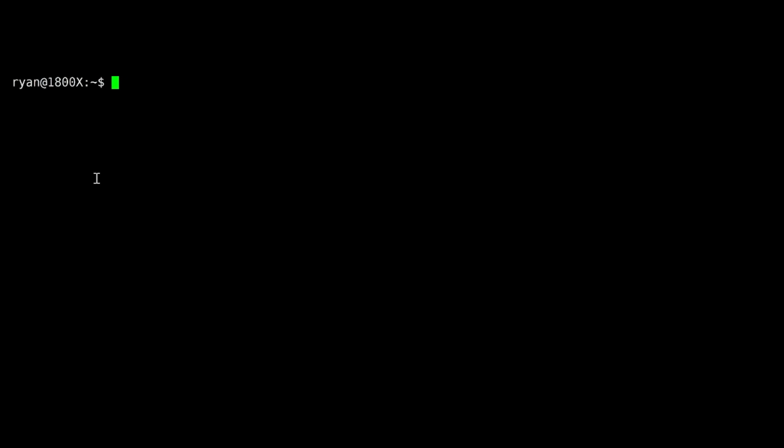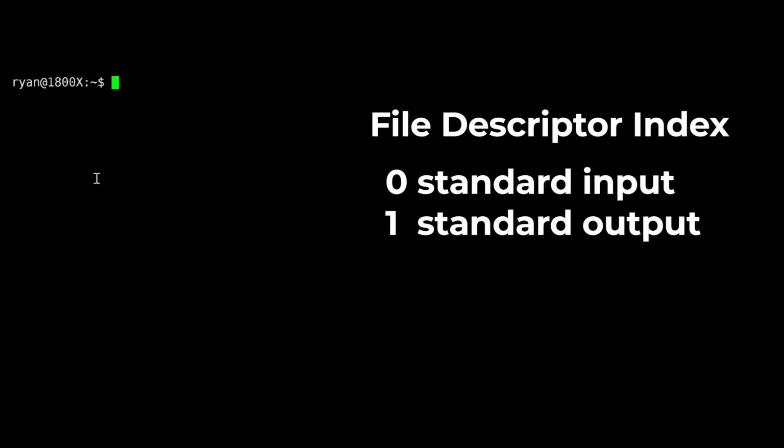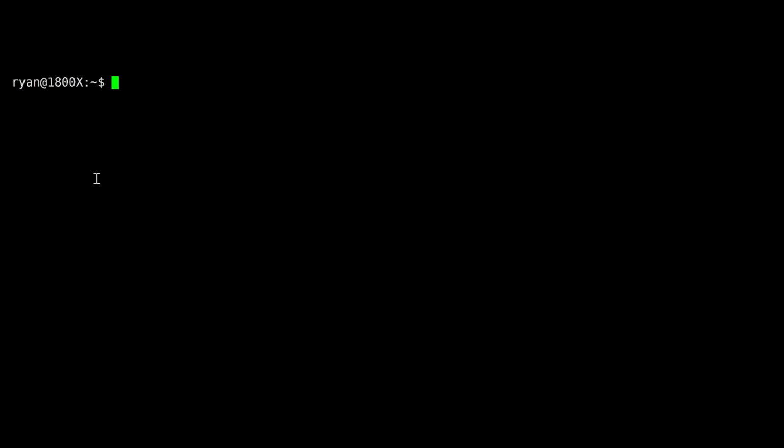So when it comes to standard I/O, there are three basic components: standard input, standard output, and standard error. Now, when you're thinking about input and output, by default, we're inputting and outputting to two devices. And obviously the most common ones are the monitor and the keyboard.